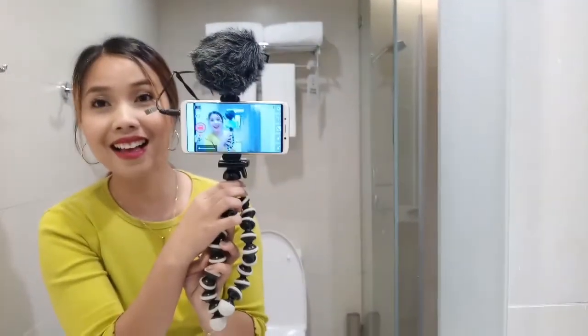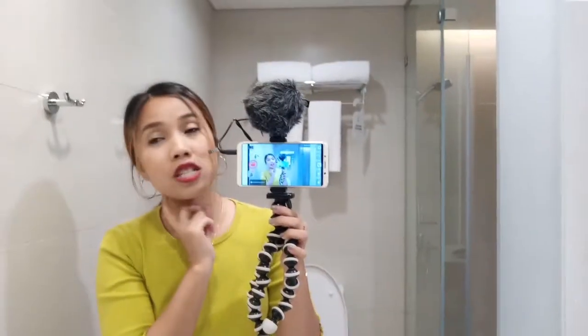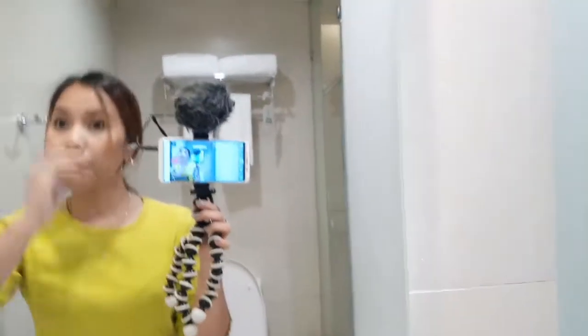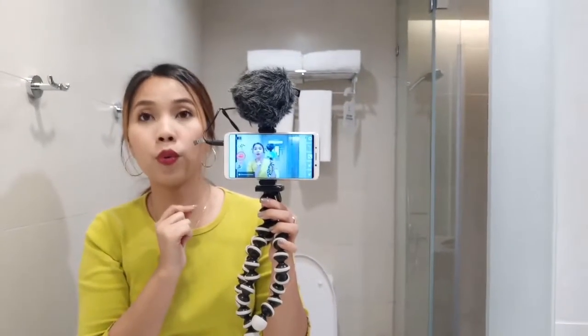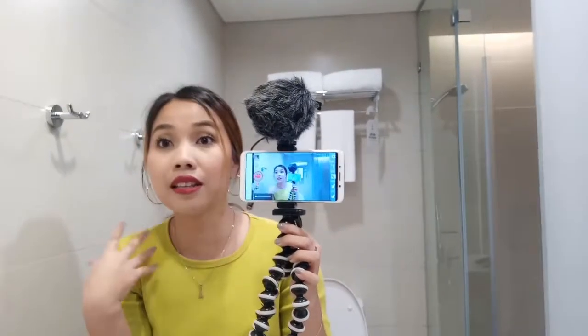So, this is how it looks. Ta-da! Ayan tayo. Looking so legit, right? Ang saya. So, I'm gonna do a review on this one soon. And then, I just have to test it all out pa. Ayan, yun tayo ngayon. May pa-Korean camera tayo sa ating hairstyle today. And let me try removing it and tell me if you see the difference. So, ito. Ayan, we removed the cord. Ayan na siya ngayon. And tell me the difference.